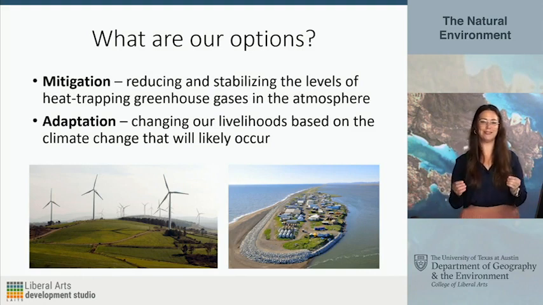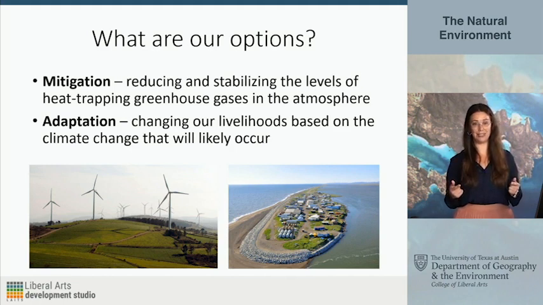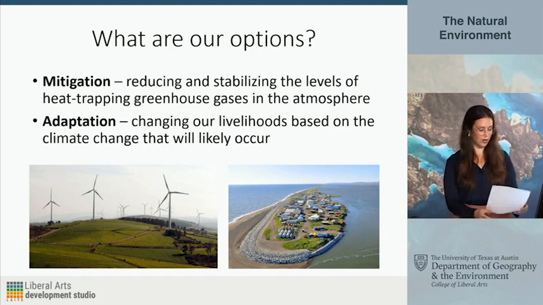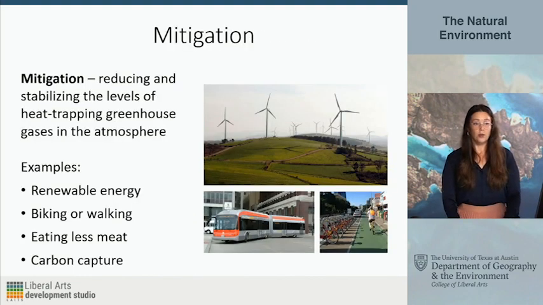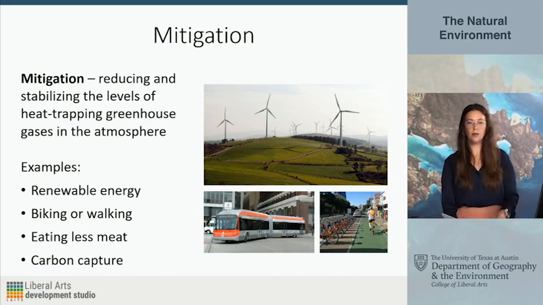The options are put into two main categories, mitigation and adaptation. And I want to say right now, these work together, not apart. We need to do both for our current system. So let me start with mitigation. Mitigation is all around reducing and stabilizing the levels of greenhouse gases. These are things like electrifying transportation, building renewable energy systems, whether that's wind, solar, nuclear. And then on an individual level, it can be using public transportation or biking or walking instead of driving, eating less meat, using less plastic.